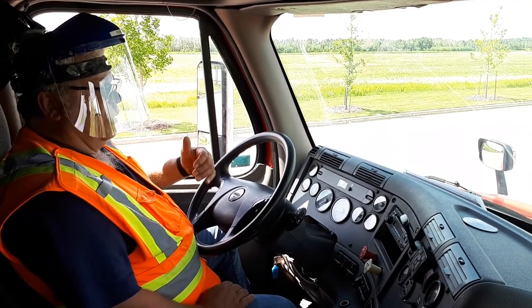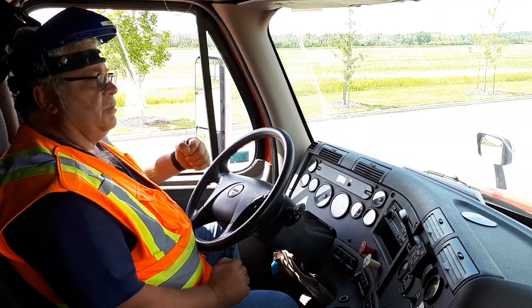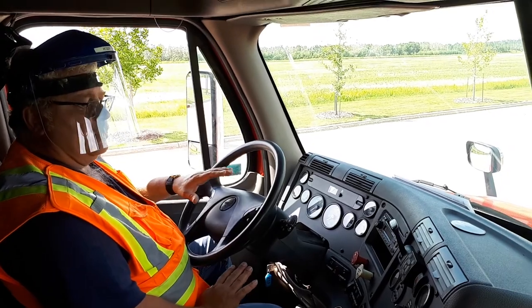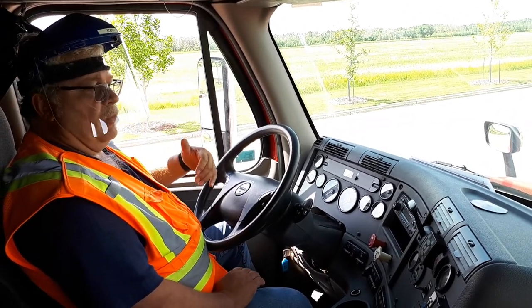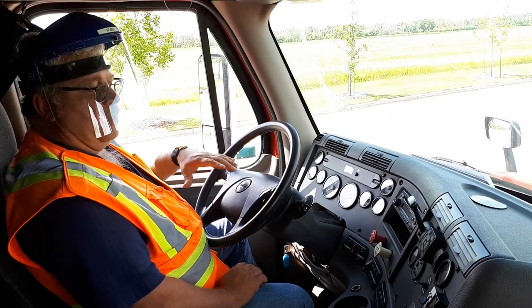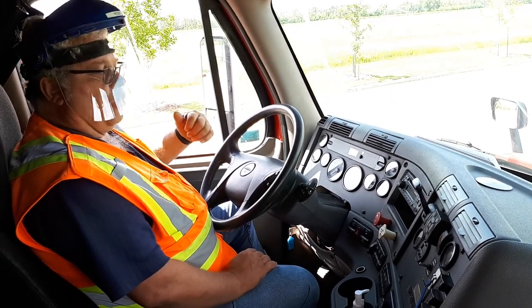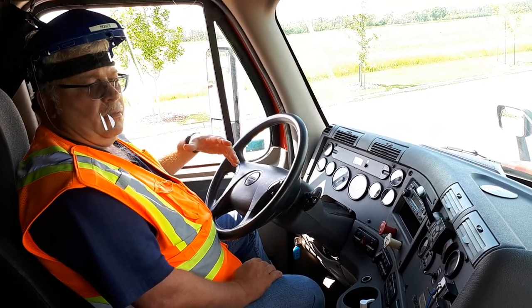The minute your 2 minutes are up, as you take your foot off the brake, pull your buttons immediately. Don't play with your phone or your timer. Pull your buttons immediately. Because your next step then is to get out, remove your chalk blocks. Put them on the barrel beside your truck. Come back in, put a seatbelt on, put yourself in gear, release your brakes, start rolling forward, foot brake, and stop. My air brake tests are now complete. So is your video.